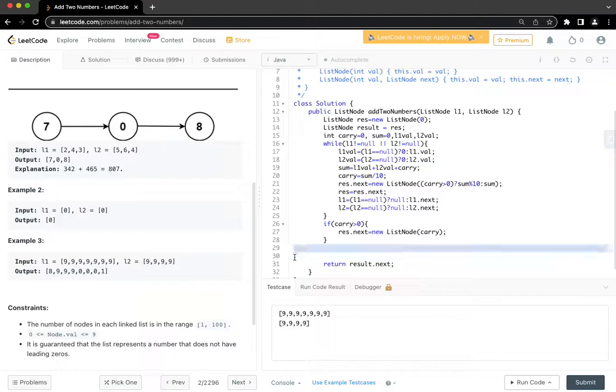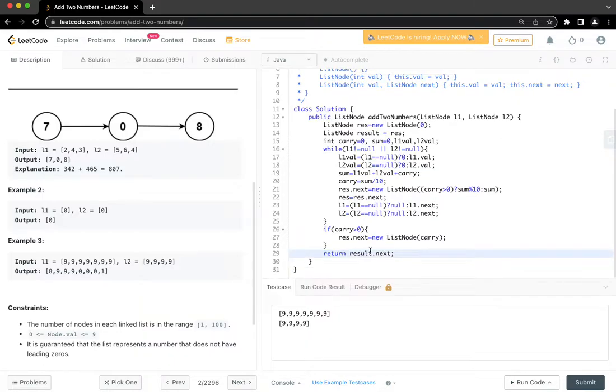Now result.next was pointing to the first node of result, and that first node is a dummy node, so we just want to return the next, and the next would be the actual nodes with all the right sum between the value of each node. So I think this would work.